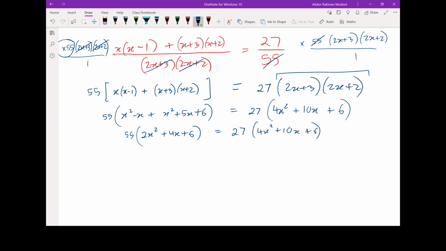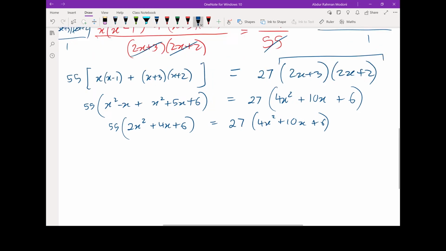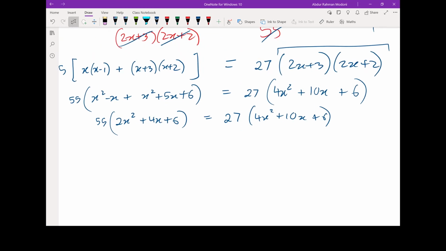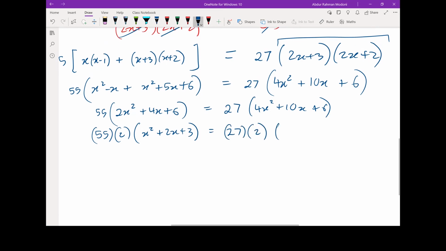Now, yes, we can divide both sides by 2 if 2 is a common factor in everything. So that's going along the principle of balancing. So let's go and divide both sides. We know 2 goes into both sides, so we can divide everything by 2. How you might think about it as well, whenever we simplify something, find out the common factors first. So since 2 is a common factor, we can take 2 out as a factor from this bracket, and then this will become x squared plus 2x plus 3 equals, we'll take out 2 from that as well. So then we have 2x squared plus 5x plus 3.